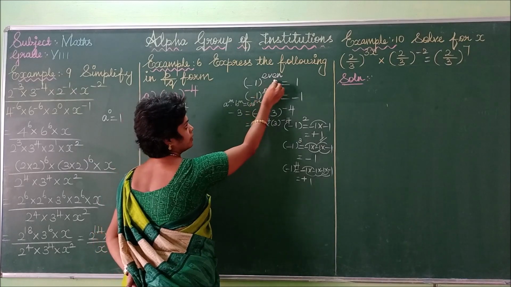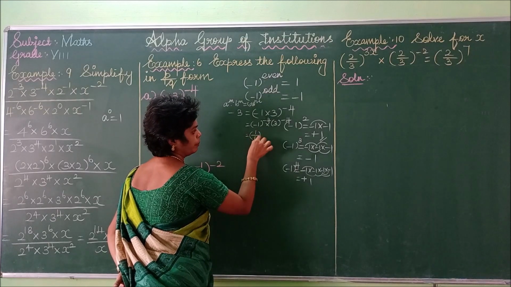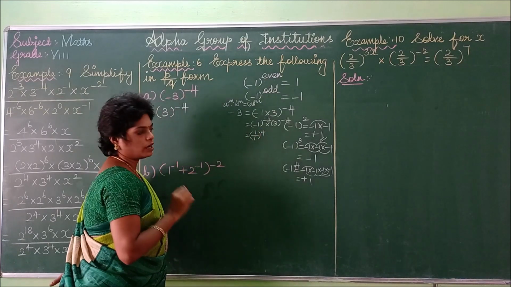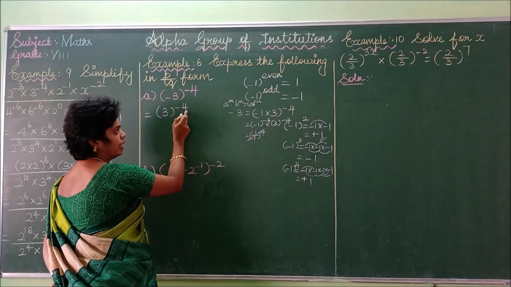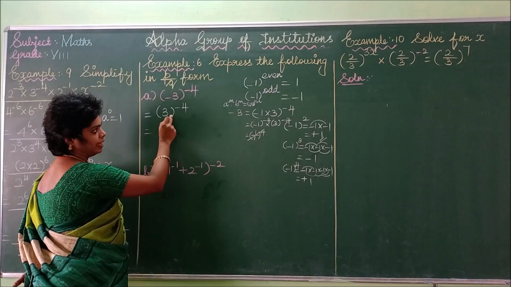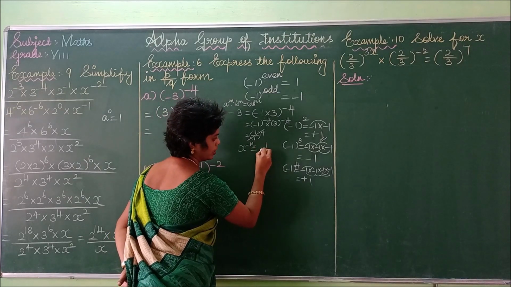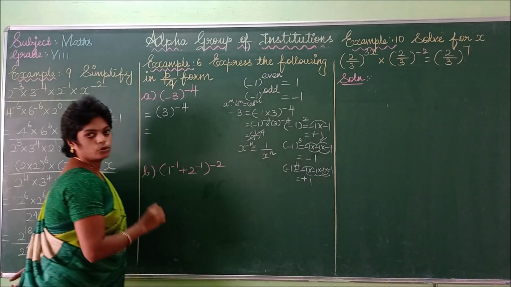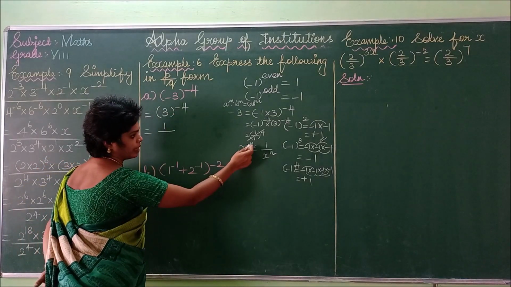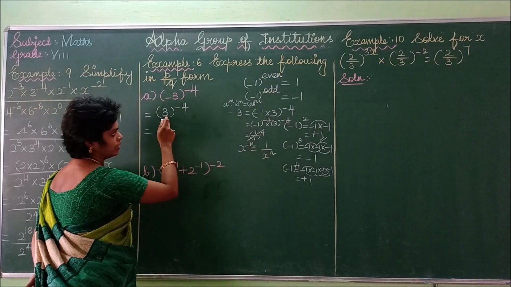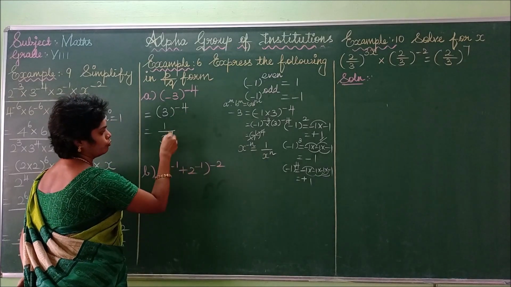If you have an even exponent, the result will be positive. So if you write 1 by 1 the whole power 4, the result will be positive, so you can negate that one. You take 3^-4 only. How can you rewrite this? You know another formula also: x^-n is equal to 1 divided by x^n. Using this, 3^-4: here x is 3 and n is 4. Negative 4 changes into positive 4.